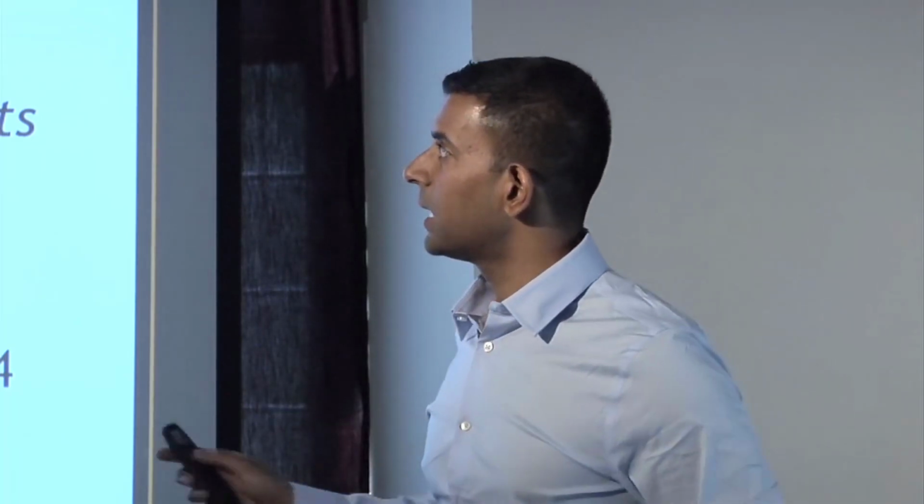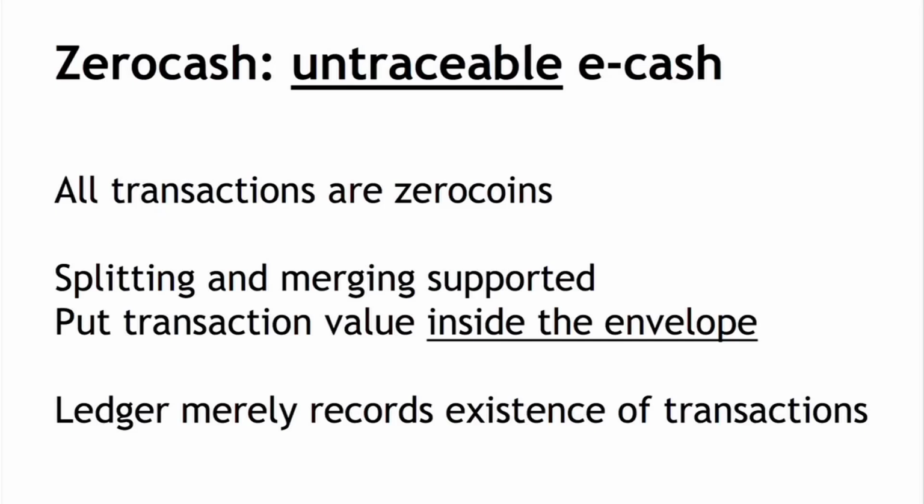All transactions can be done in this zero-knowledge manner. You don't need to have separate expensive transactions that are used only for mixing and a set of regular everyday transactions that you use when you don't want special anonymity properties. That distinction is now gone. The claim is that you can run all of these transactions inside these envelopes, and what I mean by that is the following. All transactions are 0 coins, and so zero cash becomes untraceable in a sense because there is no base coin.